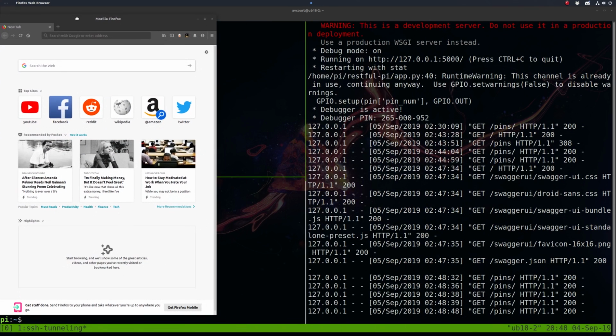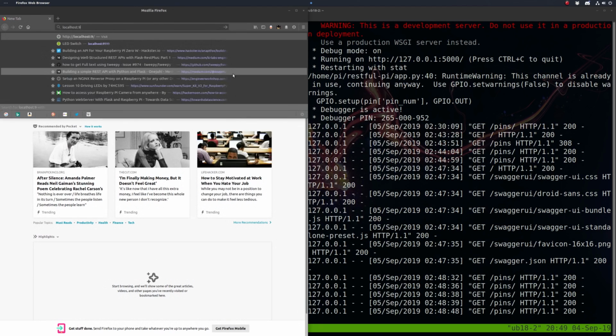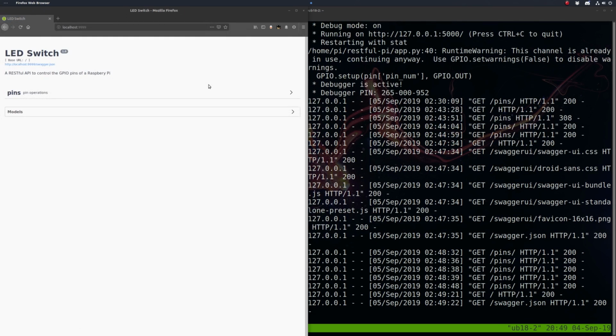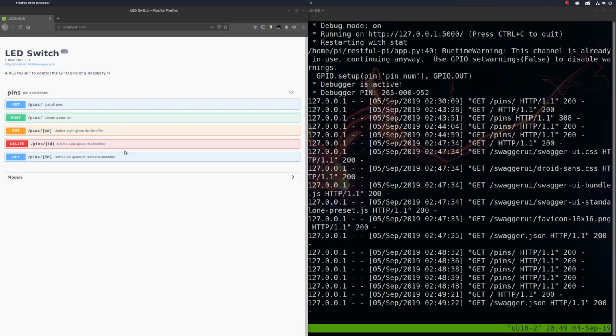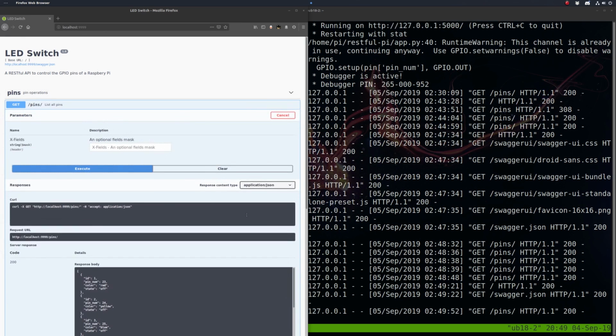So let's open our browser here and let's hit localhost port 9999 on our machine. And boom, there we go. We're hitting the Swagger UI, which is hosted on our Raspberry Pi. It's nice to get all this graphical capability. This app is running on a Raspberry Pi, but we're using port forwarding to be able to access it from our own browser. Let's just make a GET request here. And you can see it's made a GET request onto our Raspberry Pi Flask app.